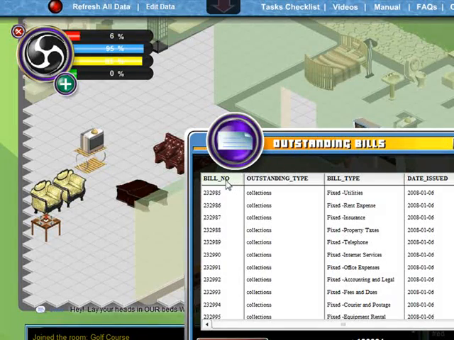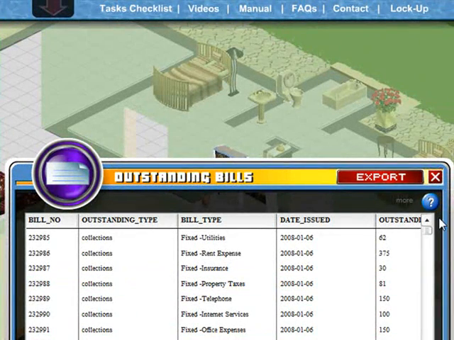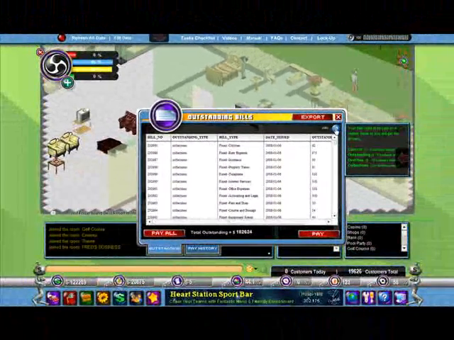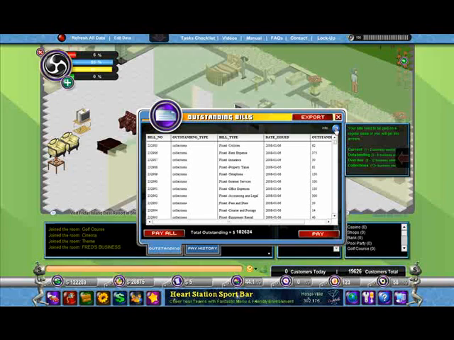So we can see in the left-hand corner that it's done by bill number. There's an outstanding type, and all of these bills seem to be in collections. If you roll over the question mark at the top right-hand corner of the outstanding bill screen, you'll see how the BYOB defines current outstanding, overdue, and collections. Collections, as you can see, the outstanding type on many of those ones on the screen are 13 plus business weeks over. So that's over 13 days in real life. Current is 1 to 2 days. So we've got to keep on paying our bills so that these things don't happen to our business.